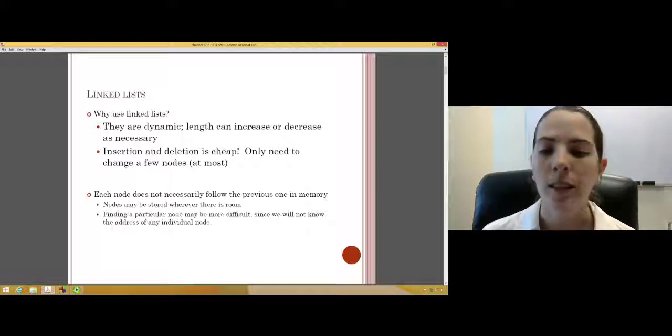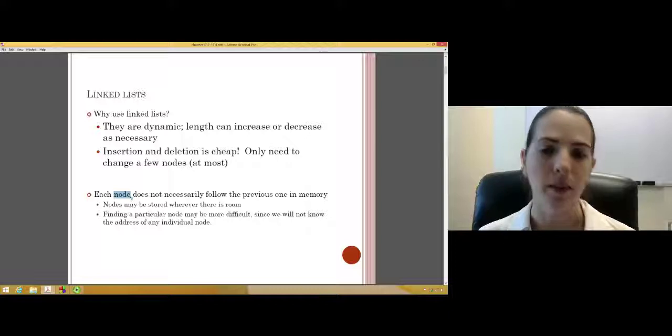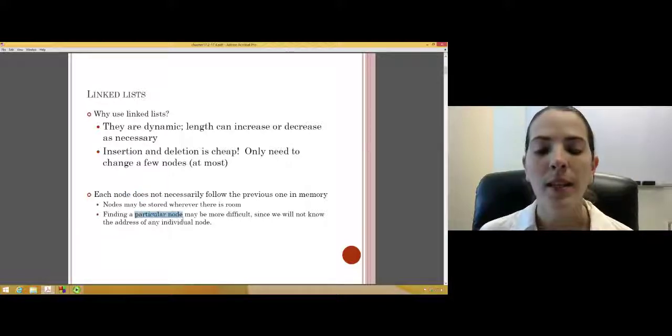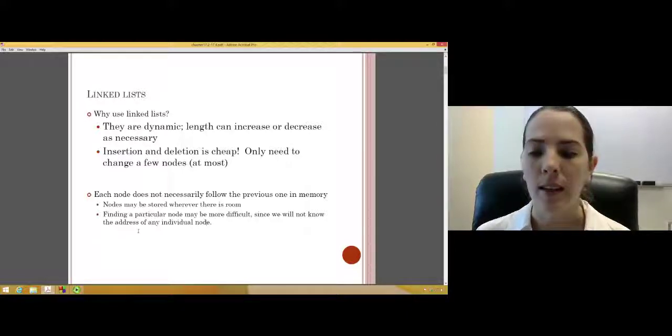That's not true with linked lists. Each individual node can be placed wherever there's room in memory. This does make finding a particular element a little bit more difficult because we might be jumping around in our memory space from node to node. We don't keep the address of any particular node except for the first one. And the first one's going to lead us to all of the others.